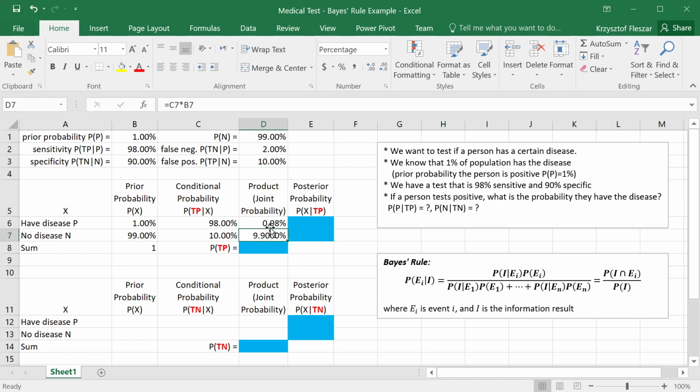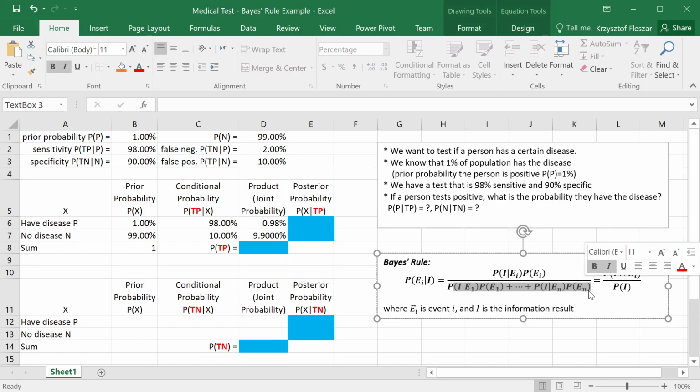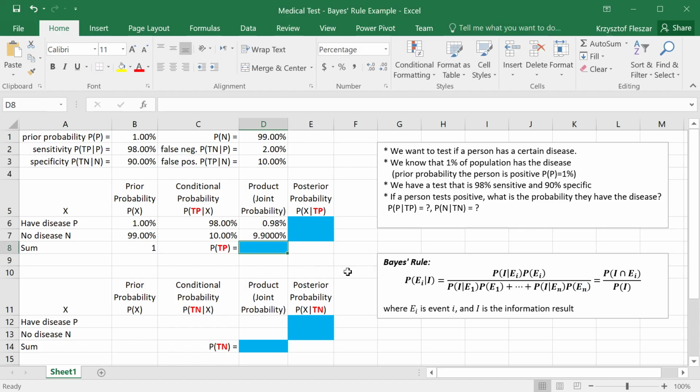And I hope you see there is a huge disproportion here, right? And if you add those probabilities, that will give you the result, the summation in the denominator. In this example, there's just two terms in this summation, right? So there will be a sum here. Those two terms give us the probability that the test will be positive. So if you test a person, regardless of whether they have the disease or not, what's the probability the test will be positive? It's 10.88% in this case.